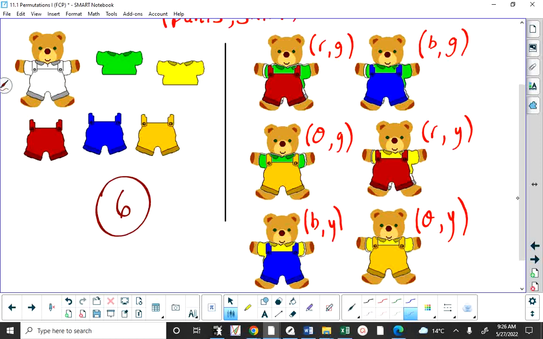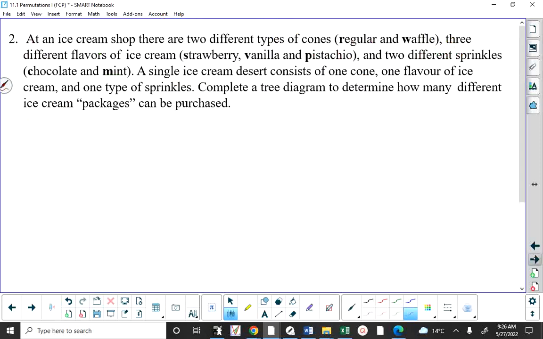Now, when we get to more complicated problems, like this one, let's read through it together. First of all, there's a little ice cream stand somewhere. It's just a tiny little place, maybe just a little stand on a beach. And they have 2 different types of cones. They have regular ice cream cones, and then they have what's called a waffle cone. They only have 3 types of ice cream. They have strawberry, vanilla, and pistachio, because the ice cream vendor has a severe allergy to chocolate, I guess. I don't know, but those are the 3 flavors.